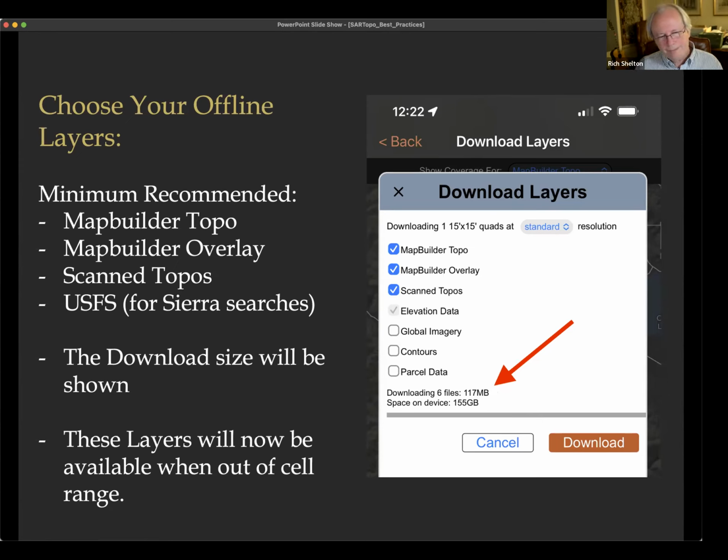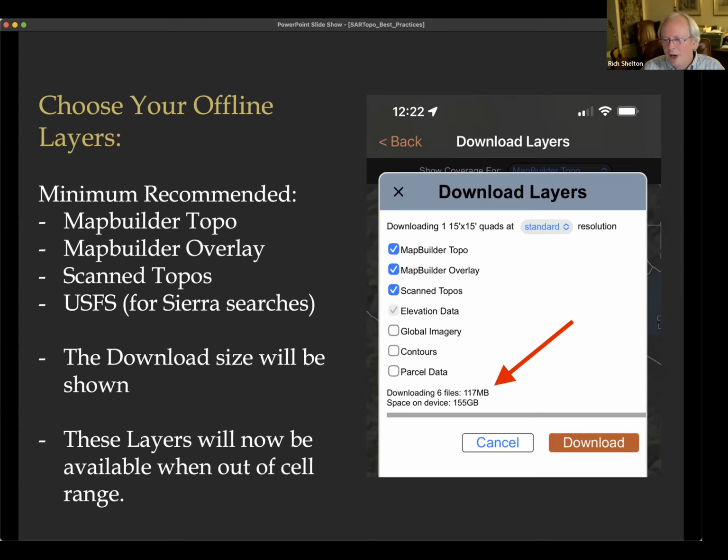So the moral of the story is have everyone prepared for in-county searches just in case they don't have good cell data. And then when you leave county, ahead of time, make sure you point your searchers to download that information.